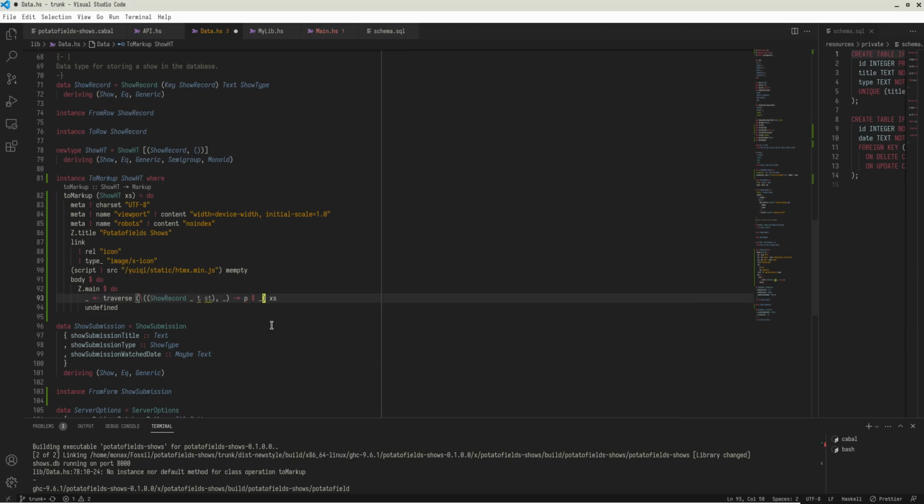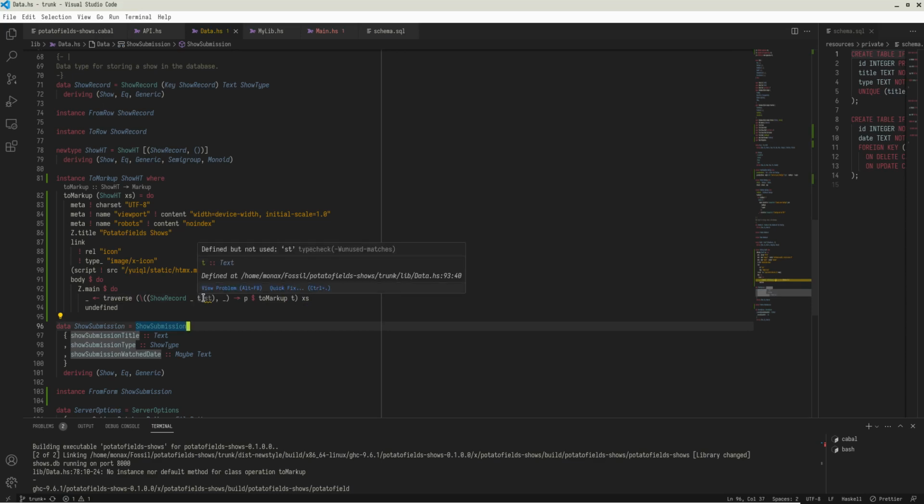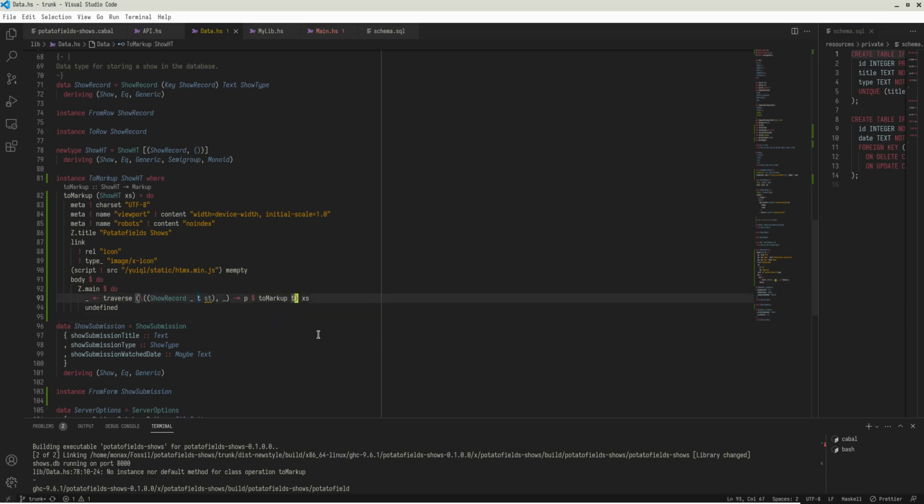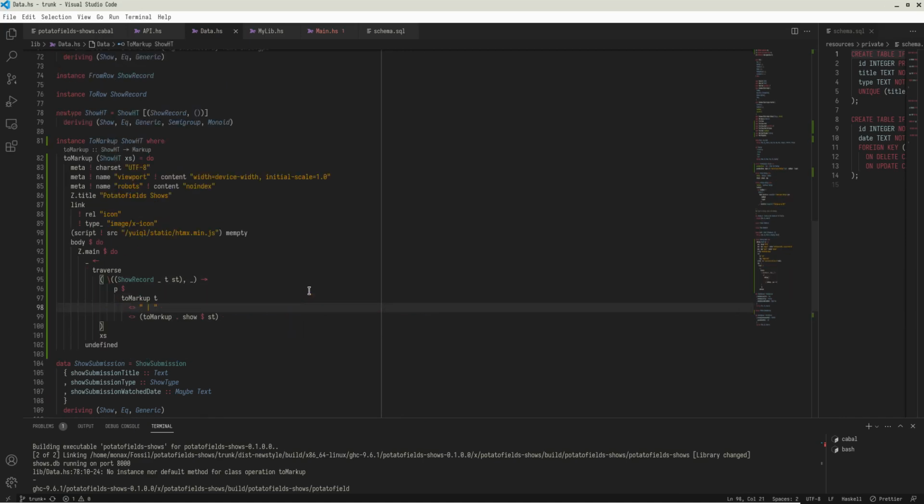Text node. Let's see, this is to markup T. So T is a text, right? But text has a to markup method, which I'm assuming just turns it into a text node anyways. But we're just gonna concatenate this with some other stuff here, and then I'll just add the little vertical bar, I guess to look nice. To markup dot show st, and we'll do that. So then this should give us a text node that's kind of a pseudo show instance.